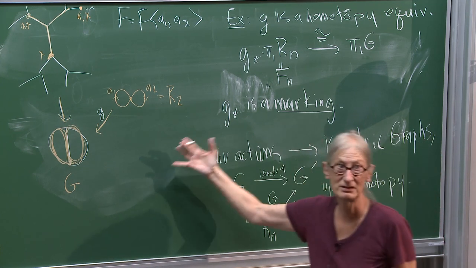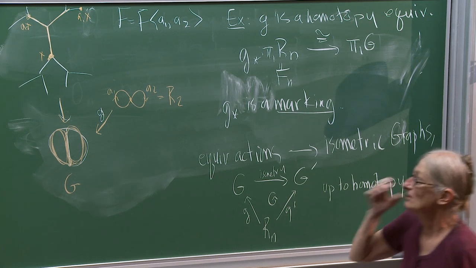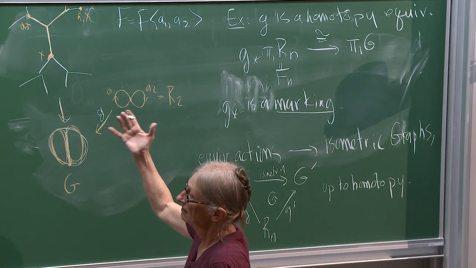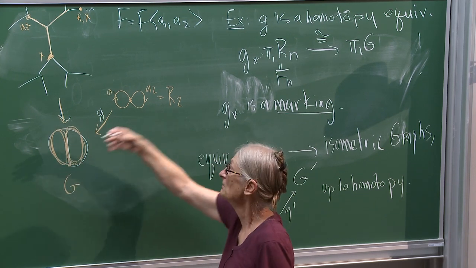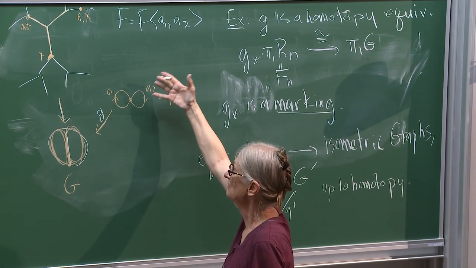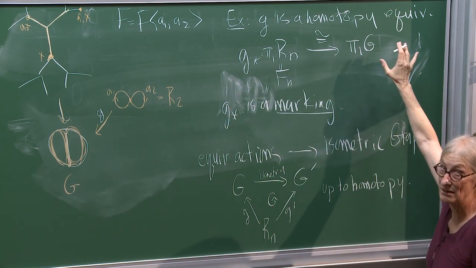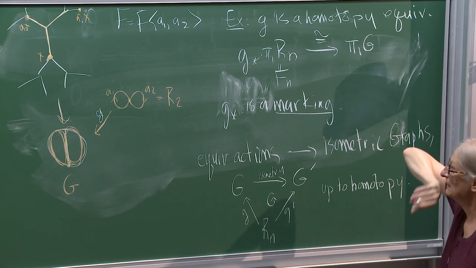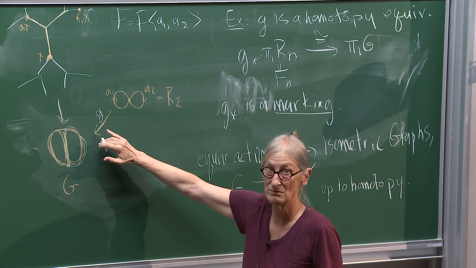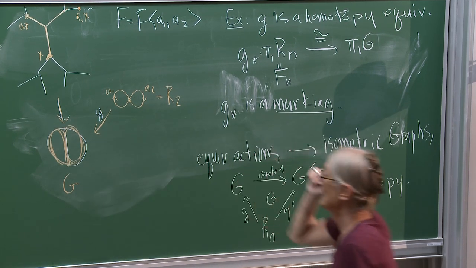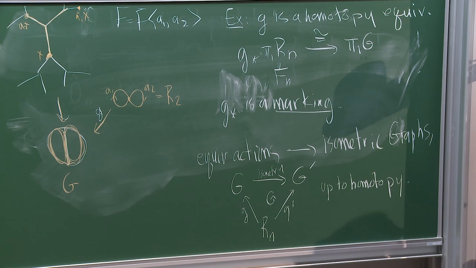So equivalence classes give me some notion of equivalence of marked graphs. Let me repeat. If I have an action on a tree, I'm going to get a quotient graph, and a homotopy equivalence from the rose to the quotient graph, which induces an isomorphism on the fundamental groups. I could either think of this as the marking or the induced map on pi 1 as the marking. That's unique up to homotopy. So here's definition 2.